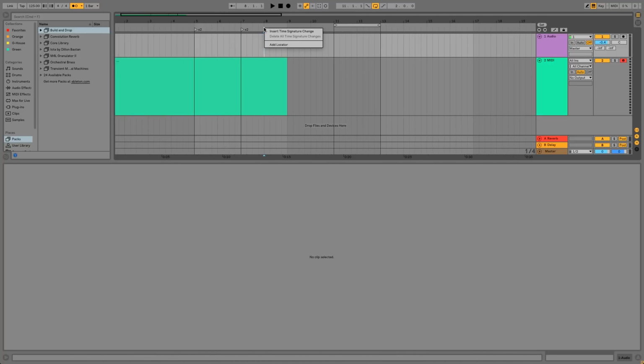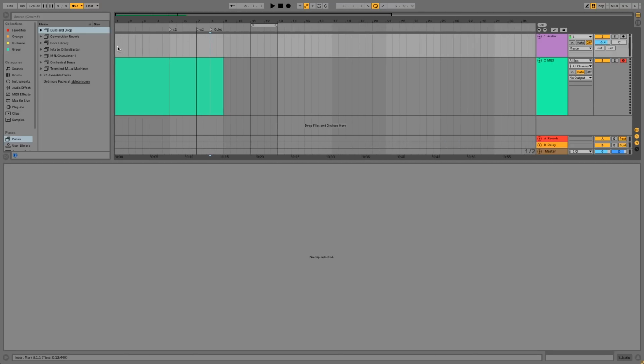So let me just add another locator, and just say, I guess, quiet or silence. We'll put quiet. So if we get our count right, we can use the metronome. 3, 4, 2, 2, 3, 4. 4, 4, 2, 3, 4. Increase in time. And then another increase. And then quiet bar. And that's the drop.